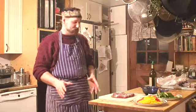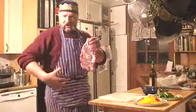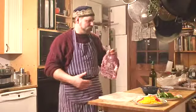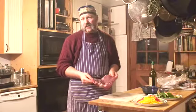Cooking up some grass-fed Orcas Island Driftwood Ranch beef. Got a piece of flank steak here, and this is just the thin tip of the flank steak. The flank steak is actually quite a big piece off the bottom lower back, the hind section of a cow, the steer, beef animal. And this is just the thin point of it. It's one of the tougher cuts, and a lot of times they recommend you marinate this.